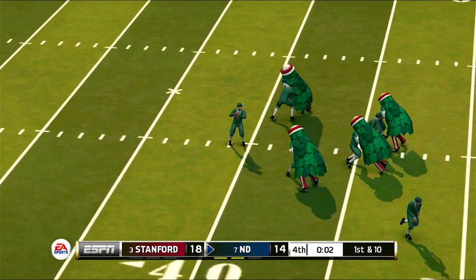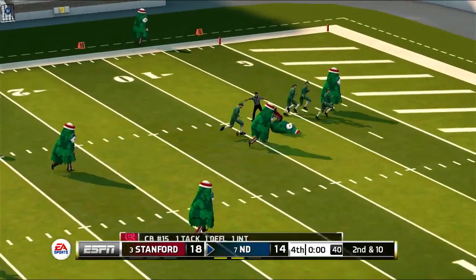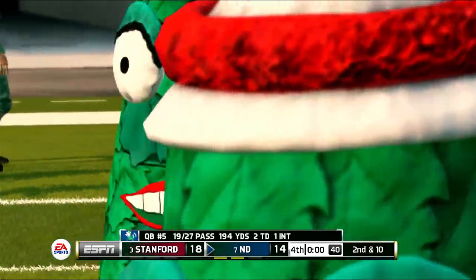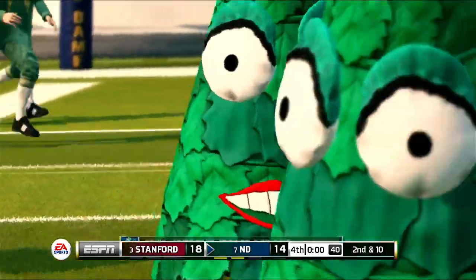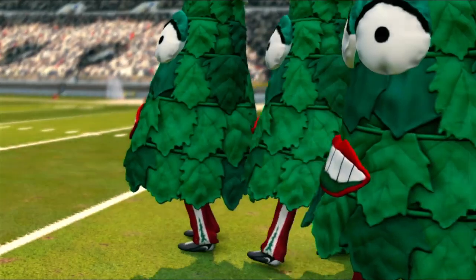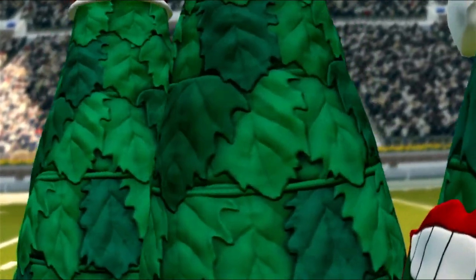One last play, folks. It's time to find out how far he can throw it and see if this game becomes one of the all-time greatest. Here we go. That's going to do it for this one. Our final score, Stanford 18, Notre Dame 14.